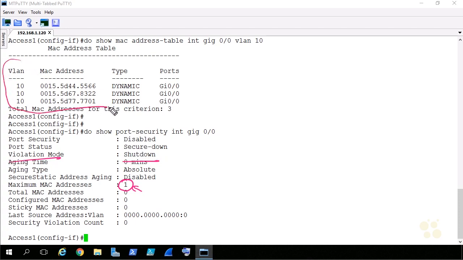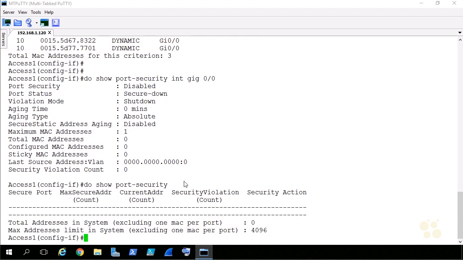Look at this. For VLAN 10, all off of gig 0/0 in the lab environment, I see 3 different MAC addresses. If I do the math on that, that's 2 too many. So just be aware that if we enable port security, which we're going to do, and we have more than just one device that sends a frame, we're going to have a violation and the port's going to be shut down. Because we currently have 3 MAC addresses hanging off of that gig 0/0 that could speak at any time.